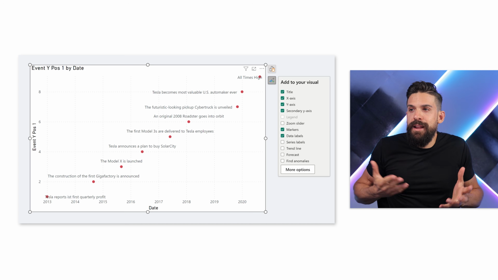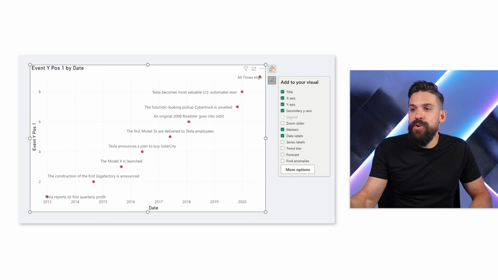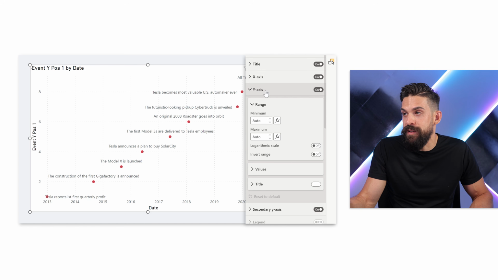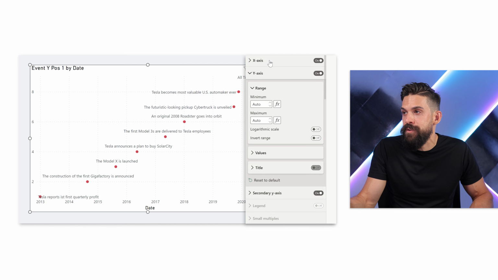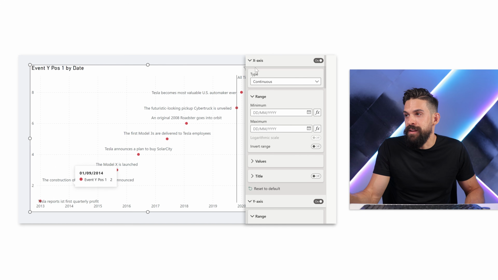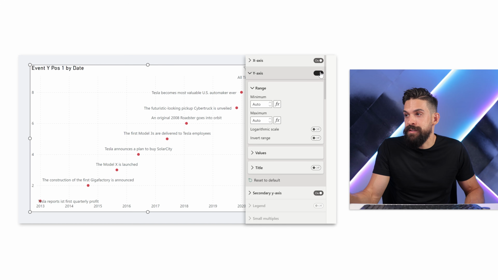Okay, now it looks a little bit messy, so let's clean it up. I'm going to get rid of the titles that I have on the X and Y axis. So let's start there first. So I'm going to open here the Y axis group, turn title off. For the X axis, we do the same. And then here the Y axis, well, actually we don't need it at all. So let's turn the Y axis off.